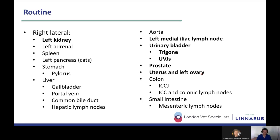Okay, so once I have the patient in front of me, this is the list of structures that I'm going to need to tick off. Initially, the patient is going to be in light lateral recumbency, and I tend to start with the left kidney and then move on to the left adrenal, slide cranially and find the spleen. In cats, I'll then slide cranially and ventrally and look for the left lobe of the pancreas, which will be in between the spleen, the stomach, and the colon.